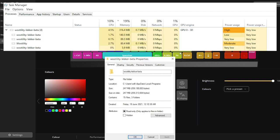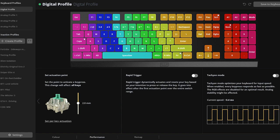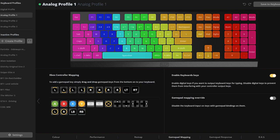However, it does take up 250 megabytes of disk space, and it can get as high as 308 megabytes of memory usage with 10% CPU usage. The high memory usage is apparently due to the software being an Electron program. Other than that, it's really simple and easy to learn. I didn't need to scour for any tutorials at all. The load times are decently quick, and at the end of your desired configurations, always remember to save the keyboard.